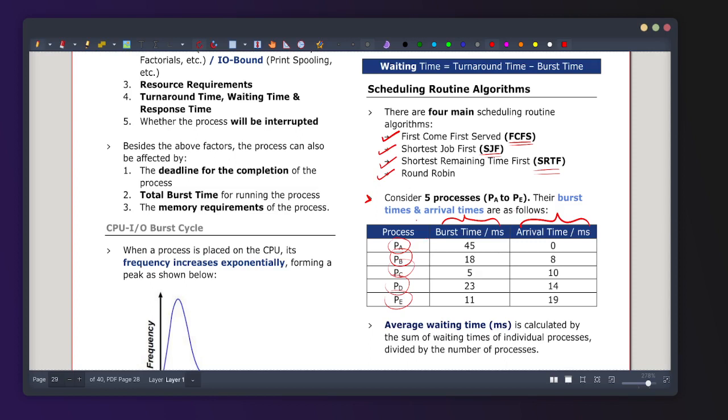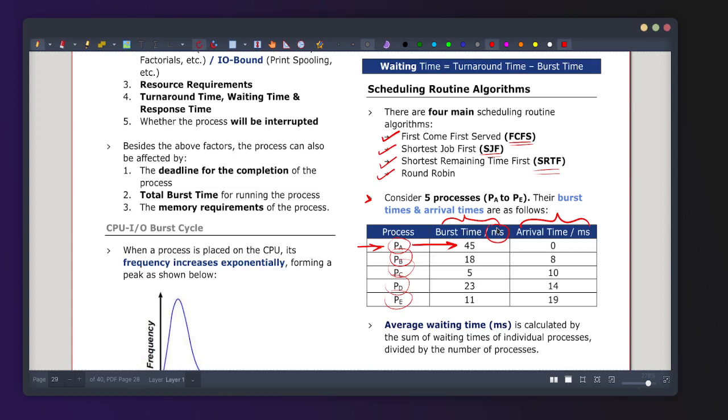Now let's look at process A. The process A has a burst time of 45 milliseconds. What does that mean? If you remember, it means that process A would occupy 45 milliseconds in the CPU to finish executing. But depending on the algorithm, if it's a non-preemptive algorithm, what does it mean? Process A can finish executing before the next process is taken. So the CPU will be allocated to process A for 45 milliseconds in one go.